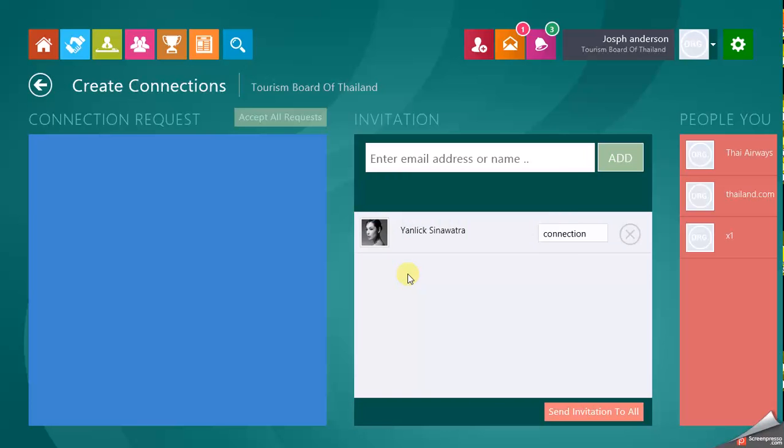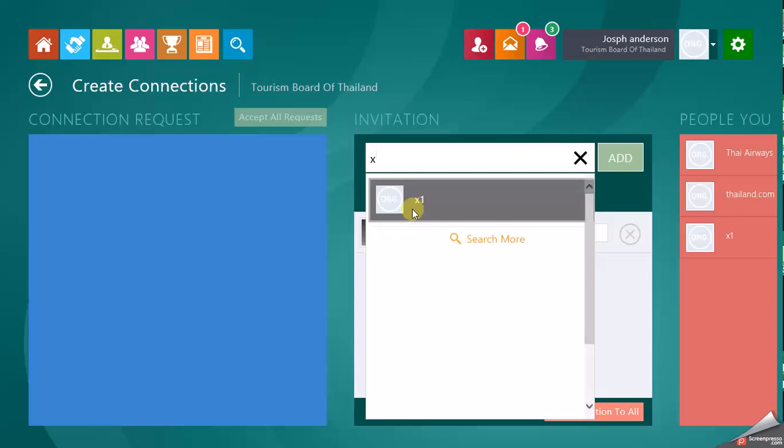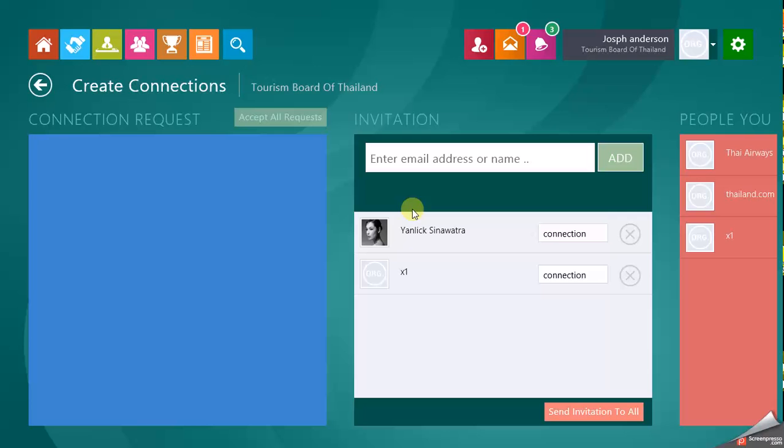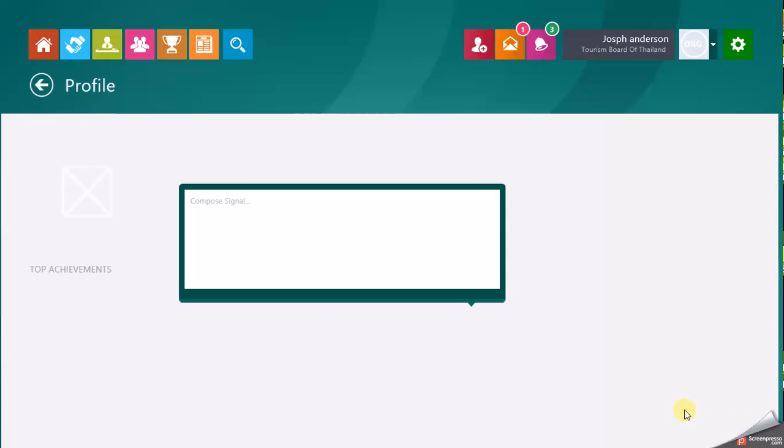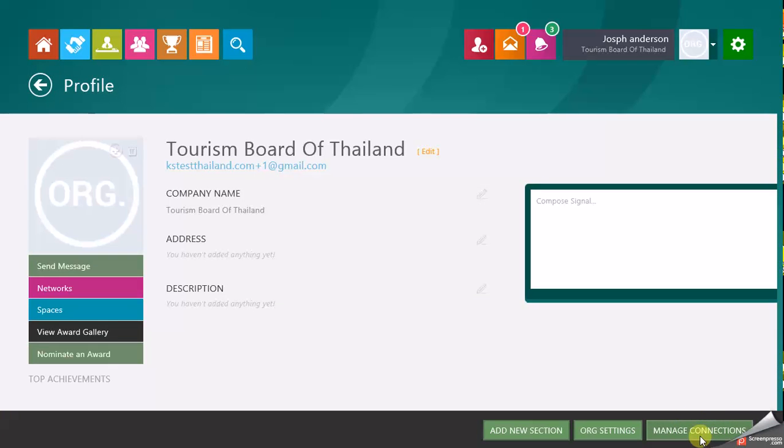She can be connected with this organization, which is actually a user to org connection or org to user connection. Both cases are true. But at the same time, if I type X1, which is actually an org, it can also be connected from here. So this section represents both user and org connections, which can be accessed from manage connections.